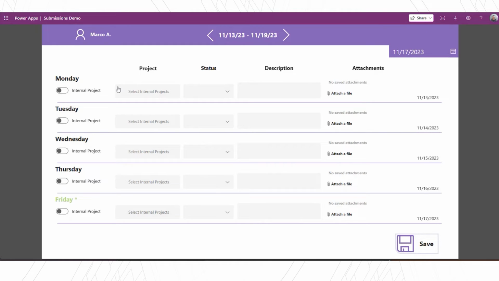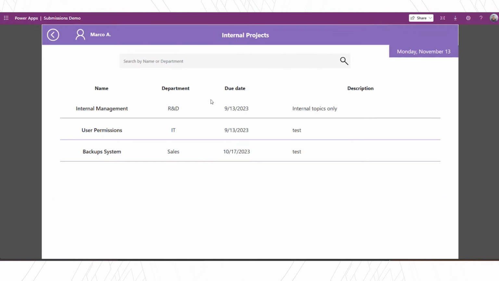We can select whether we worked on an internal or an external project. Depending on this toggle control, we will have listed the matching projects. If I have an internal project, I will be brought to this internal project screen.